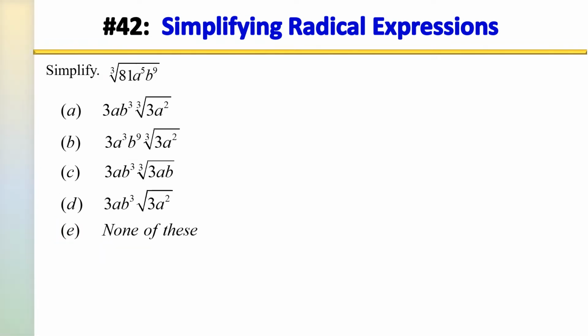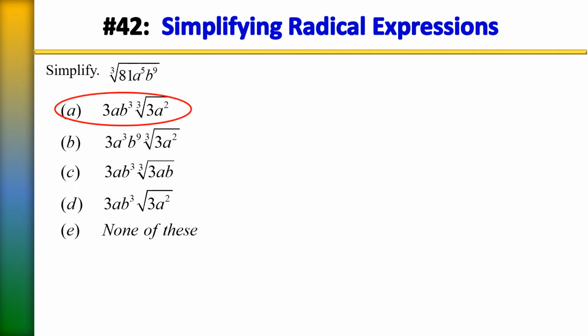Number 42, simplify. So what is the correct answer? Choice A. So here we have a cube root, and we're asked to simplify it. Well, first of all, looking at the number, 81 is not a perfect cube. So we're going to have to look inside 81 and see if there are any perfect cubes inside 81. So one thing we can do is just simply look at the factors that it involves. For example, we can say what two numbers, when we multiply them, will give us 81. Well, 9 times 9 will give us 81.